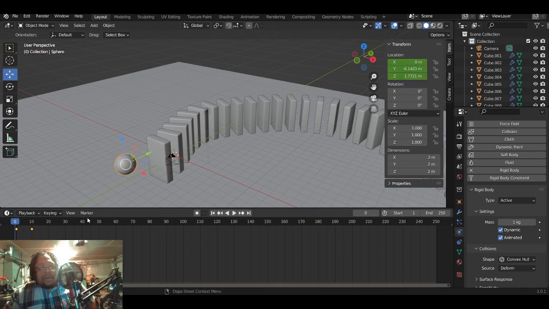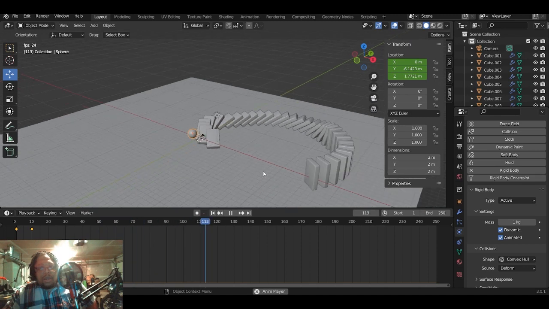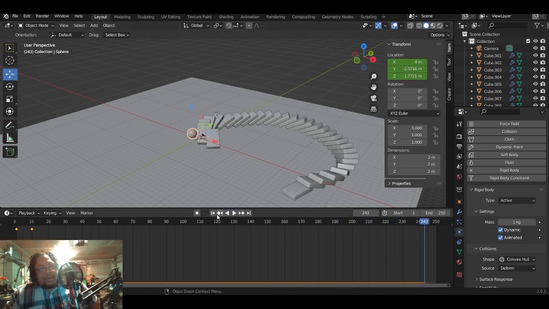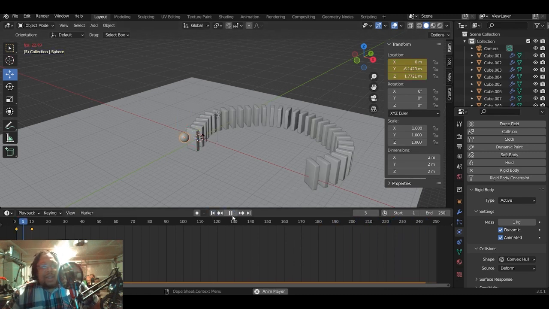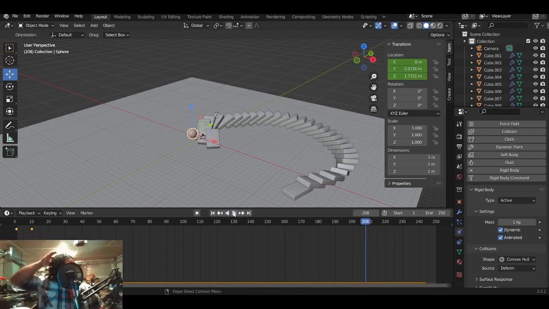And now there we go. Took us a minute, but we got there. Boom. All right, so we did it. There we go. That is a simple dominoes simulation.